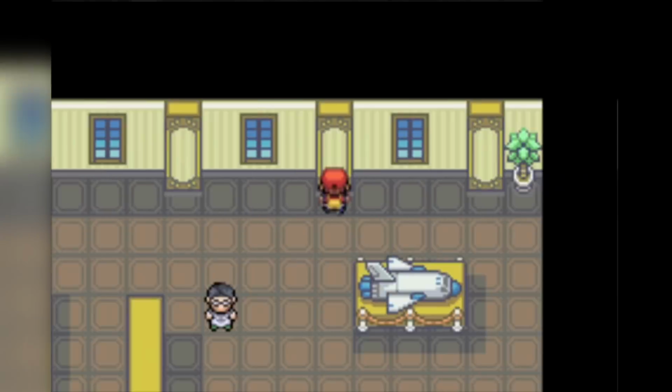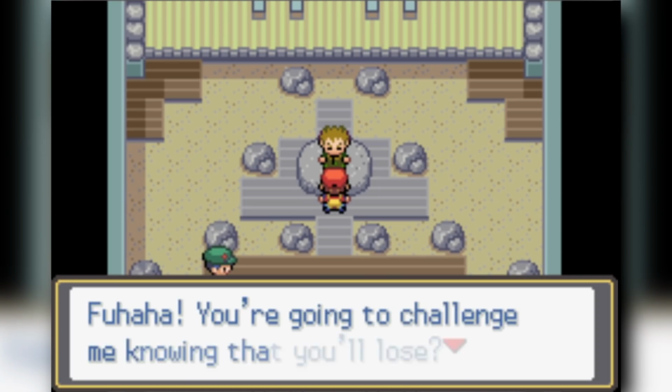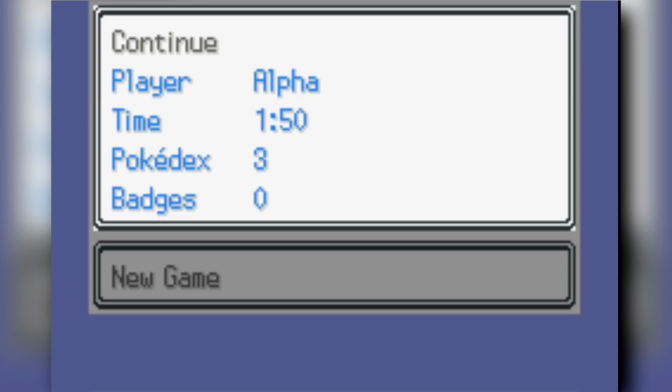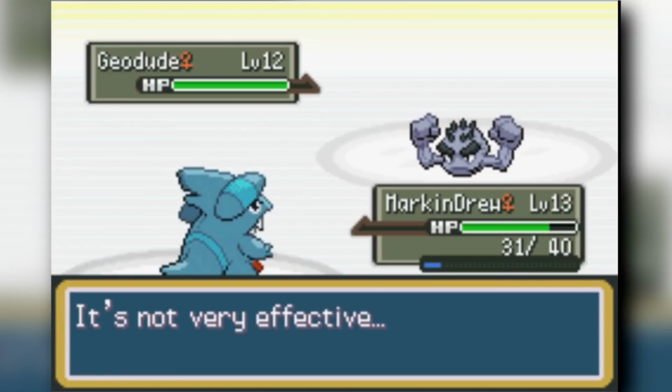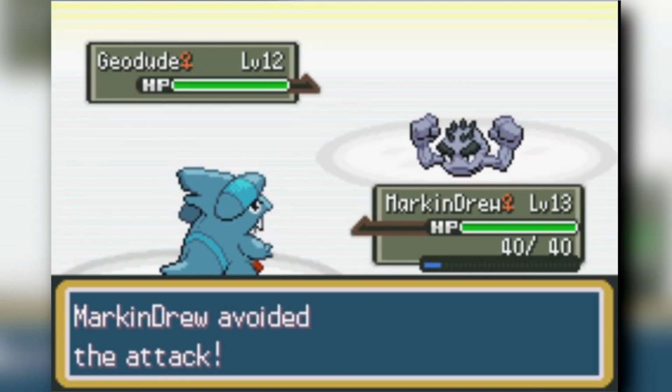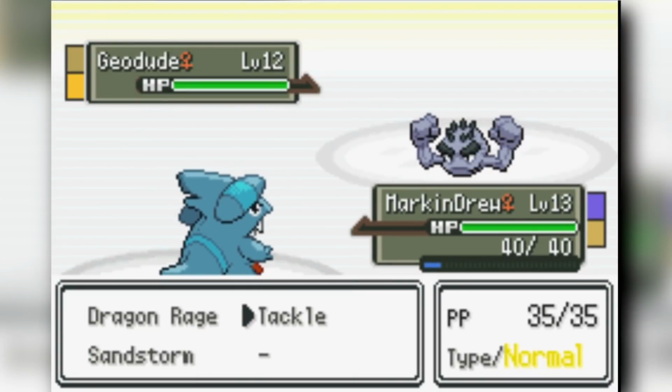Brock isn't gonna be the hardest thing in the world. The problem is we don't have enough HP. Even with an Oran Berry, we're not able to live an attack against the Geodude and the Onix. So what we gotta do is actually play around this using Sandstorm. We gotta reset until Geodude actually misses a move against us. And once we're done with that, we're able to Dragon Rage it and knock it out, which is fantastic.